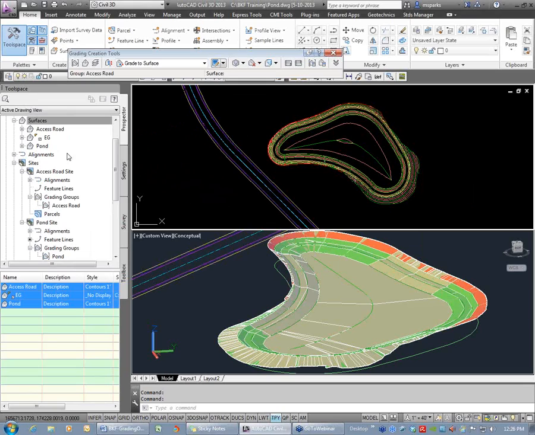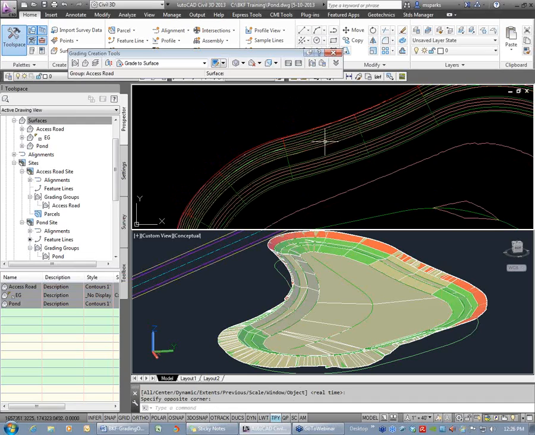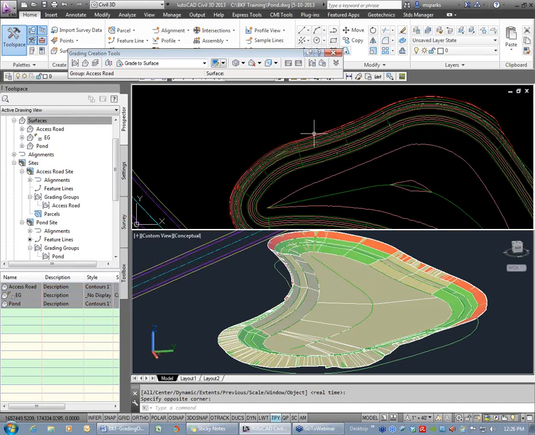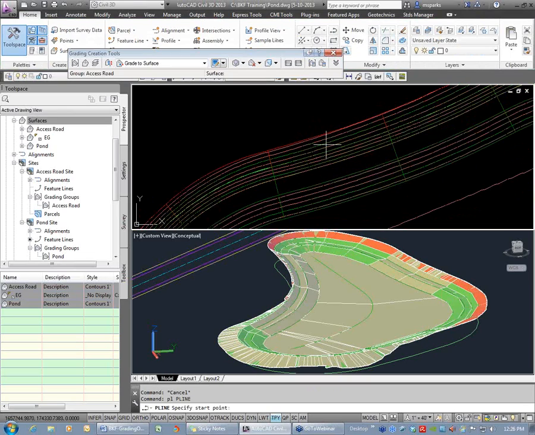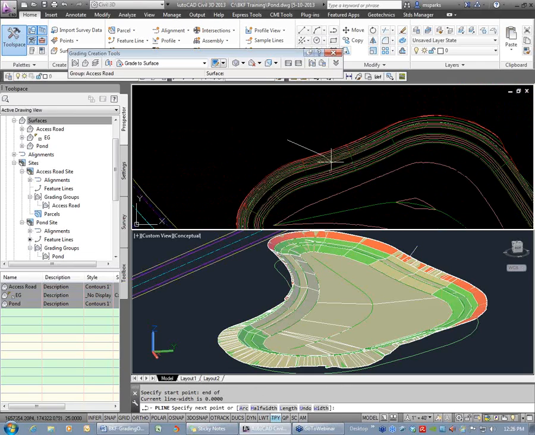All right. So now I'm going to go ahead and design this thing. Let's say a 12-foot wide road at a 2%. And I'm just going to make this up here. So let's say that's the daylight, huh? So let's say about right in here, that guy right there. That's where I'm going to start it. So you can see where it's lined up. That's the outside. This is just the daylight portion. Okay. So I'm going to draw from here. Let's say I'm going to make a nice little fancy thing.